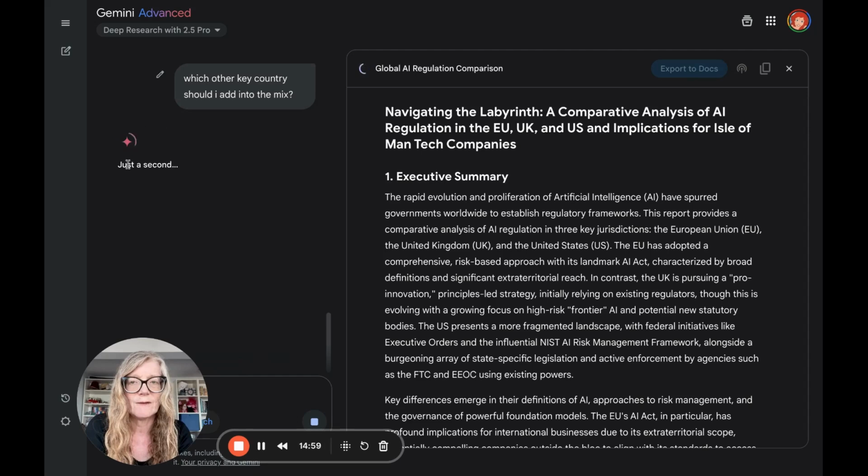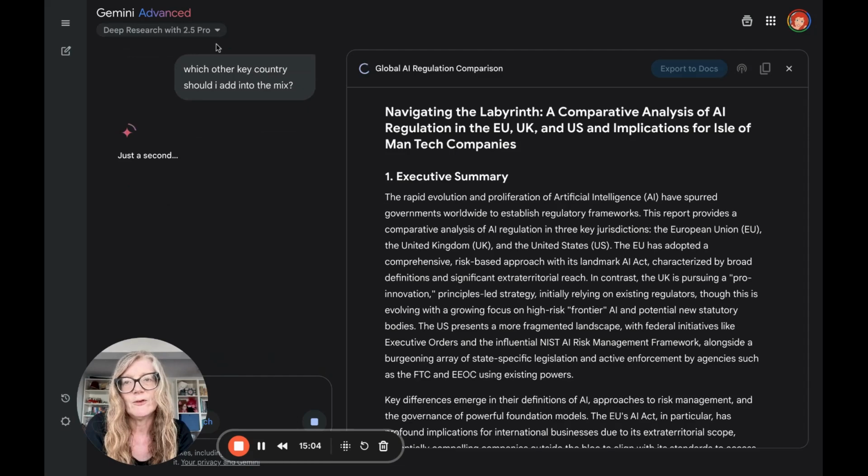Again, I don't know if it's kicking itself into deep research mode because we're already in the deep research with 2.5 Pro selector here.